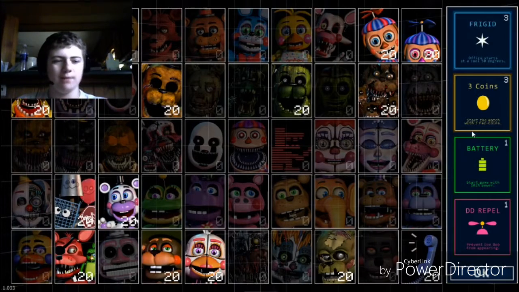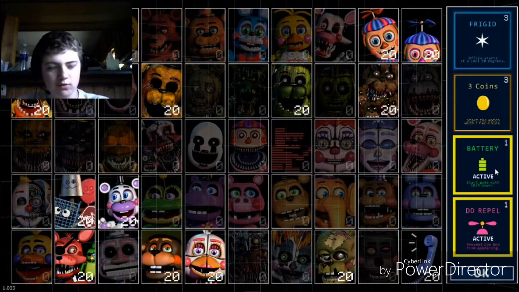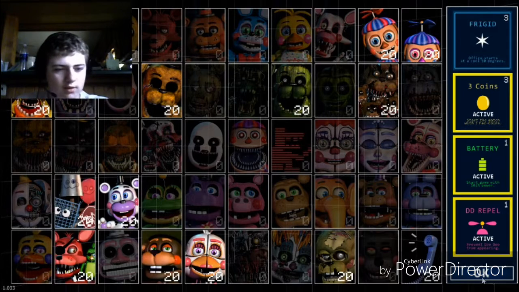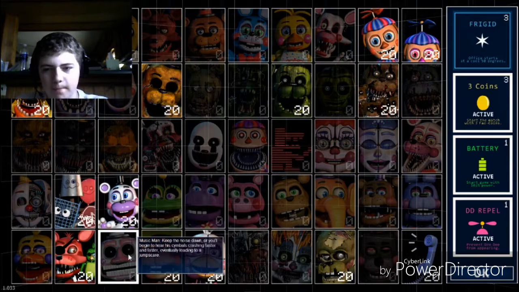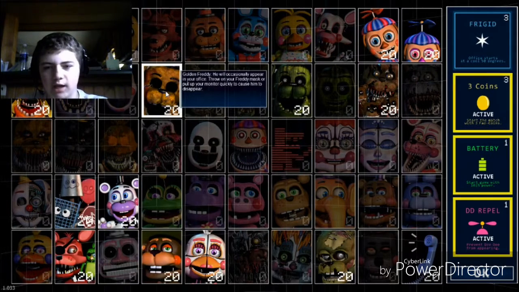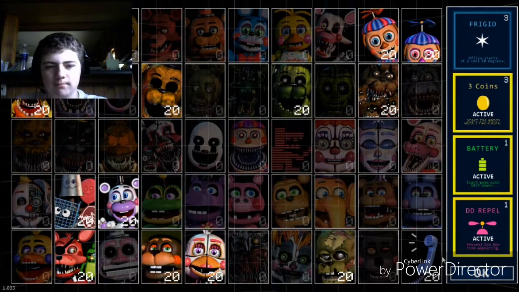You know what? Let's use some power-ups. DDD or Pell, I want. Battery, I want, because who doesn't? Frigid, I don't really care about, and 3 coins, I don't really need. Actually, I'll use 3 coins, mainly because I want to experiment on this guy. He's supposed to say something, but he doesn't.